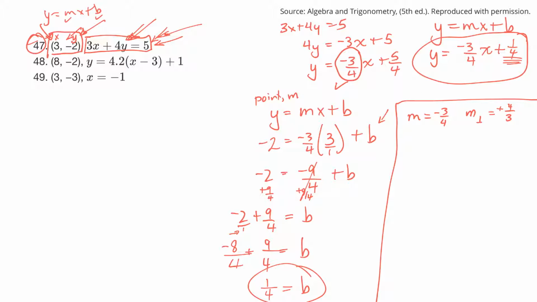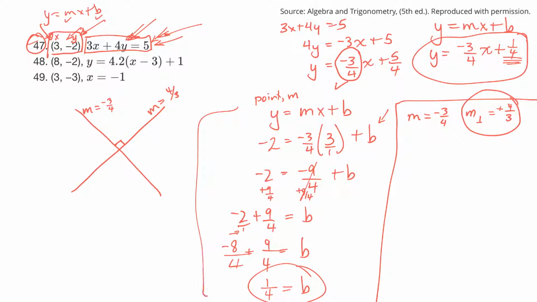Okay, so perpendicular means if you have a slope this way, a perpendicular line is one that crosses it at a 90-degree angle. So for example, this line here might have a slope of -3/4. So the slope of this line has to be a positive 4/3. And it's two questions, two separate questions. So if my slope for the line is positive 4/3, then I can do the same thing as I did here to figure out the new y-intercept.